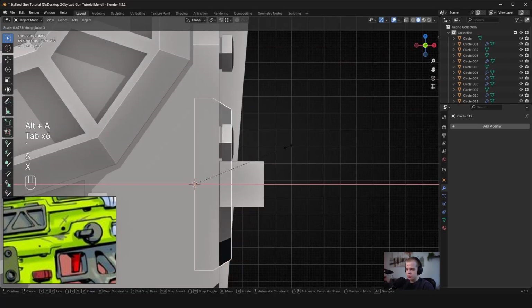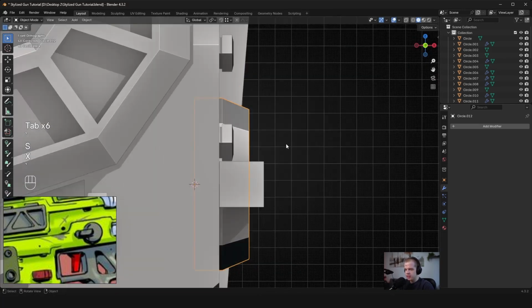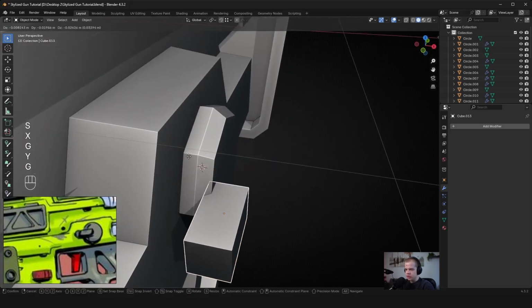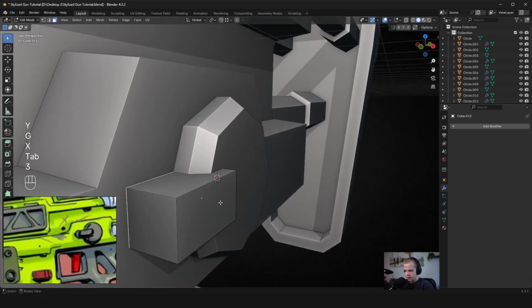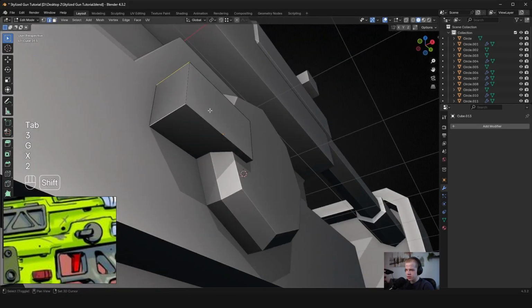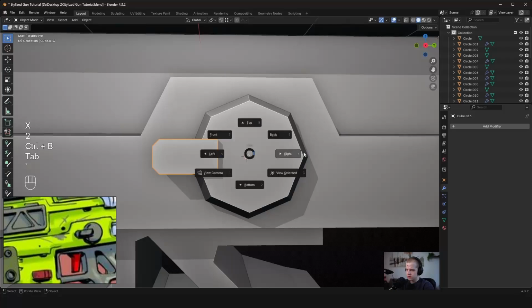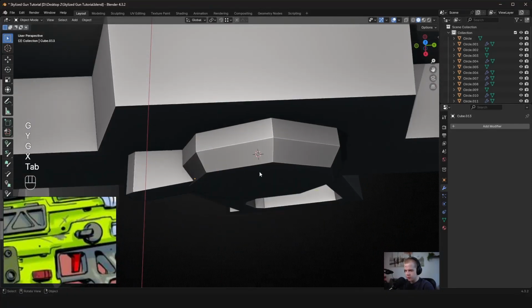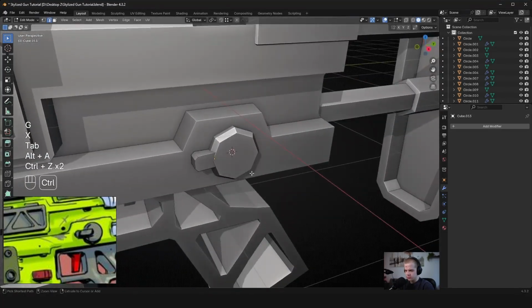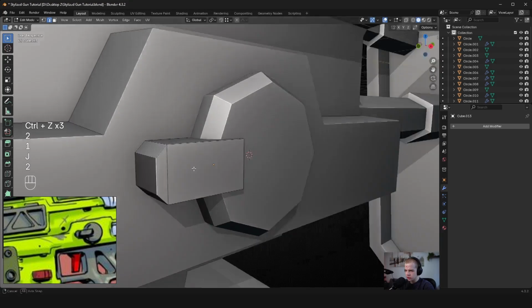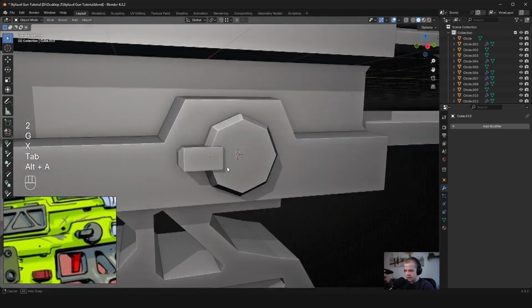So I'm going to scale X. Because we have the origin at the base, I can just scale X like this to get whatever I need. GX. Cool. And then we can go to like there. I'm just going to take these two edges and go bevel. Cool. And then I might just go see if we can do... No. I think what I'm going to do, I'm going to take these two faces, J to join, and then just GX like that.